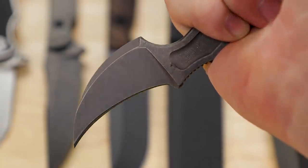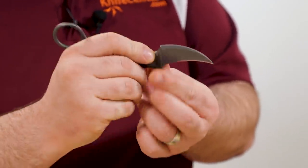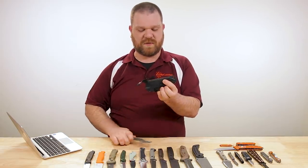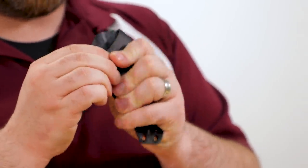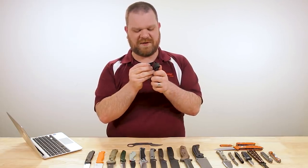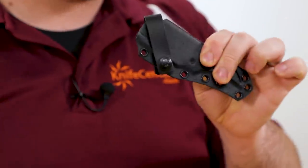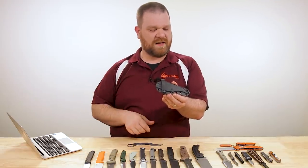You do get that good N690 blade steel though. You get some pretty nice cutting geometry. If you had to press this into use as a utility knife, you could if you needed to. But again, purpose built, and you've got a really nice purpose designed sheath to go with it as well. Kydex, and you've got a retention loop here on the side, which is going to allow you to carry it, if I can get the snap to go. It's a pull the dot snap, so you have to put it on and take it off the right way. That's operator error in that case. Really good feature to have, actually, because if you do happen to snag on it, it's not going to pull open. But you're going to be able to carry that very easily horizontally on your belt in whatever configuration suits your style.